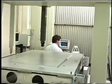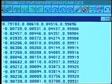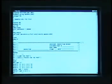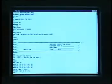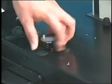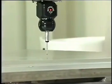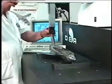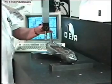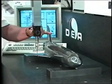Verisurf dramatically simplifies the programming involved for a CMM to inspect surfaces. Customize the vector report to your CMM's format, whether it be DEMAS, Tutor, Geopack, and so on. After creating all the vector approach point locations, you can run a vector report and output it to a CMM program. Verisurf allows manual CMMs to be used when inspecting complex surfaces. In the past, vector approach was the only method that would eliminate cosine error when picking up a particular point. Since Verisurf uses a more advanced method than most CMM software, you can dust off your old manual CMM and put it to good use with no cosine error.